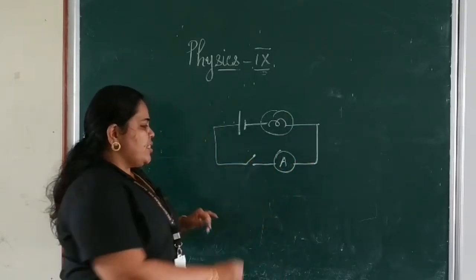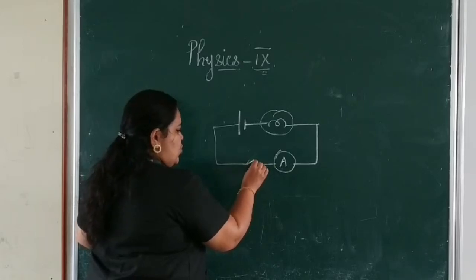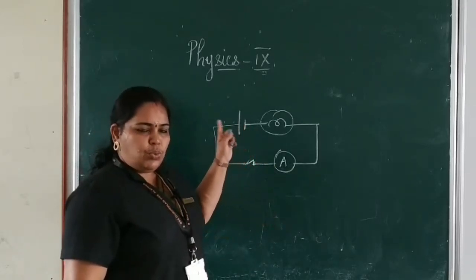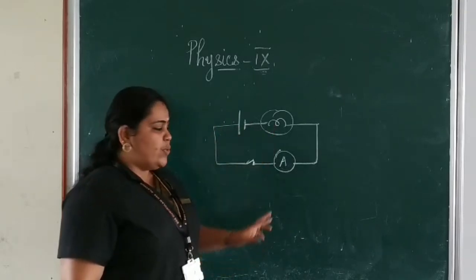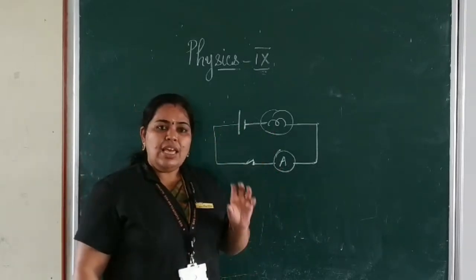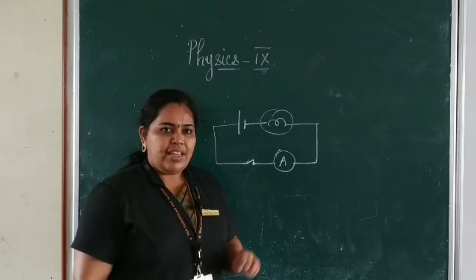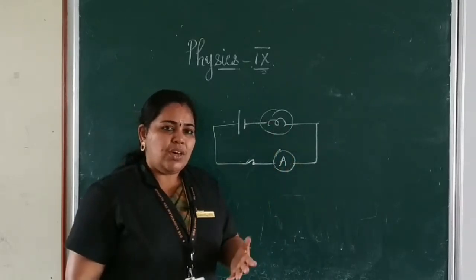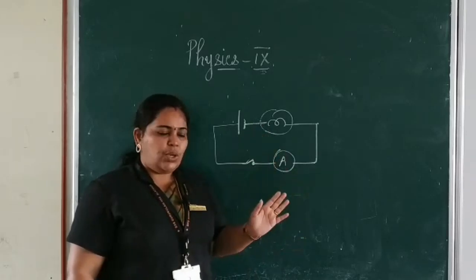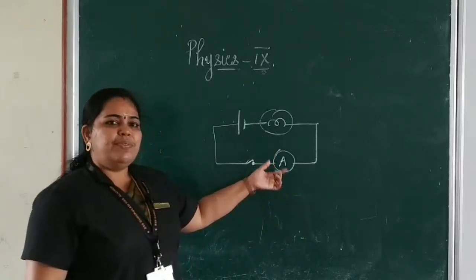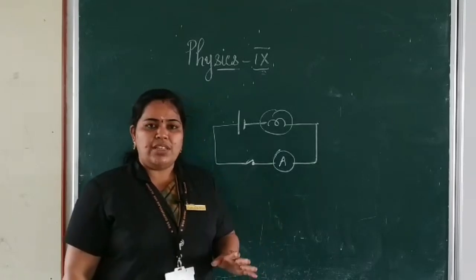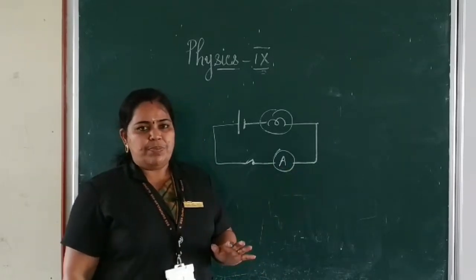When the switch is on, what happens? The current starts flowing through this circuit, the bulb glows and the ammeter gives a particular reading. അല്ലേ, സ്വിച്ച് ഓൺ ആക്കുന്ന സമയത്ത് ബൾബ് കത്തും ചെയ്യും. Why is the bulb glowing? Because current is flowing through the circuit and the ammeter will give the amount of current. എത്ര കറണ്ട് ആ സർക്യൂട്ടിൽ കൂടെ ഫ്ലോ ചെയ്യുന്നുണ്ടെന്ന് നമുക്ക് അറിയാൻ പറ്റും.